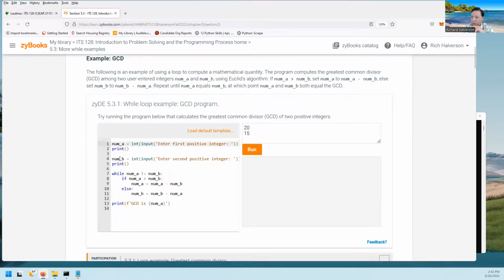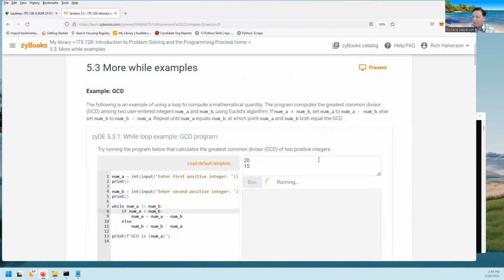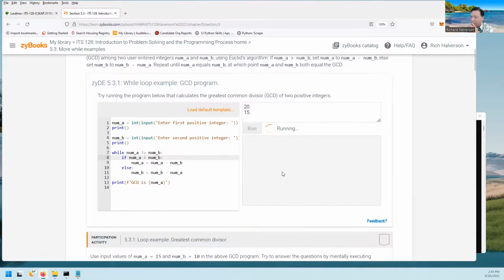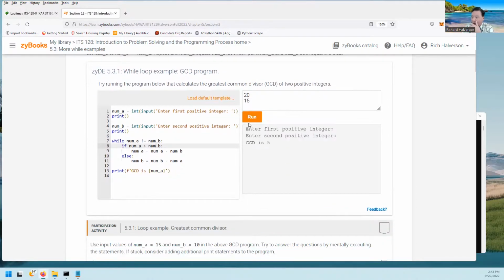It reads in two numbers, and while they're not equal, you subtract the smaller one from the larger one, and then they end up trading places, and you continue this loop until you end up where these two numbers equal each other, and then you know you're done. So anyway, this ends up finding, looks like 5 is going to be the greatest common divisor.